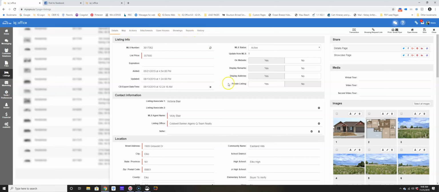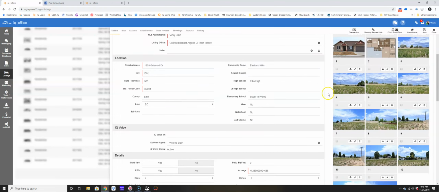From this page, you can see at the top there's again that opportunity to share the information. You also can link through virtual tours, video tours, and second video tours. If your listings have tours from the MLS, we will absolutely be pulling those over. And if your company is using a video generator with us, we will also post the links to those videos here. Keep in mind that as you have videos created, you can see them there, and you can always edit those links.